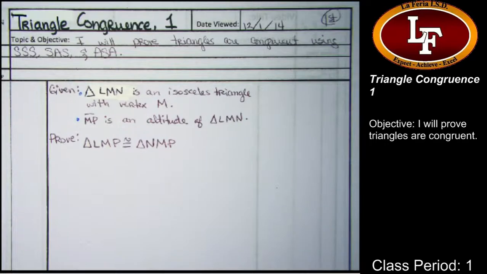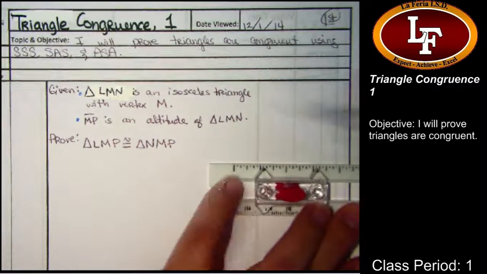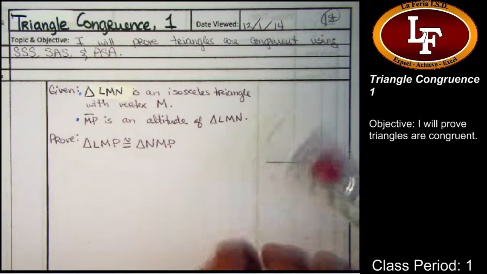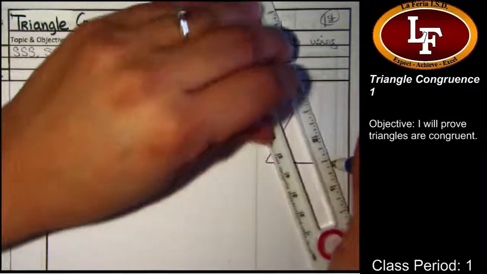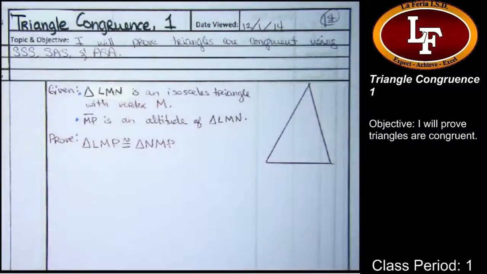All right, lots of scribbly writing. Let's try to decipher what this means and draw a picture. I'm going to start with the first given sentence. It says triangle LMN is isosceles. Okay, so I'm going to draw something that kind of looks like an isosceles triangle. I'm going to put the base down here. I'm going to put the sides up here. And that kind of sort of looks like, okay, it's leaning a little bit, but it kind of looks like an isosceles triangle. Remember, all of our drawings are drawn by Notoscali, right? Yeah, okay.